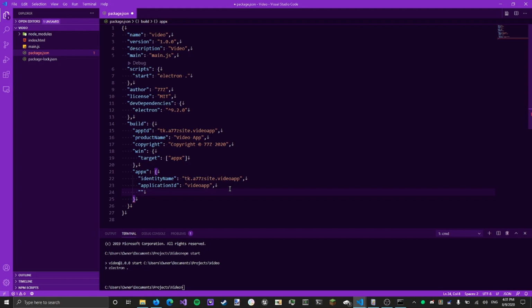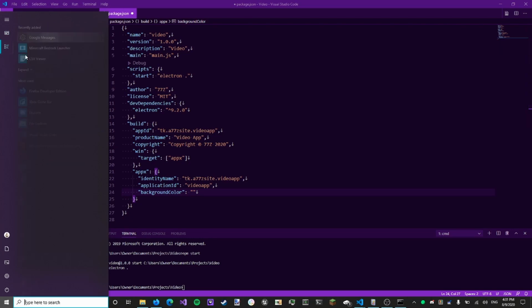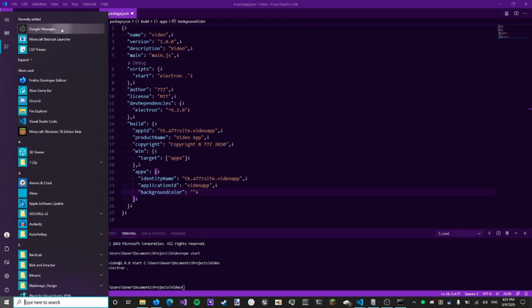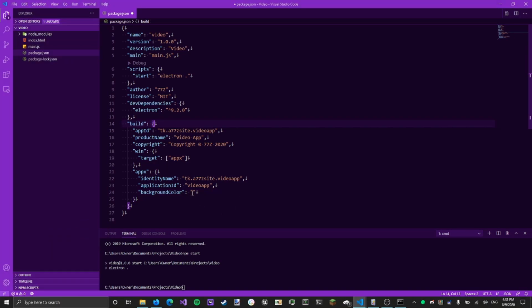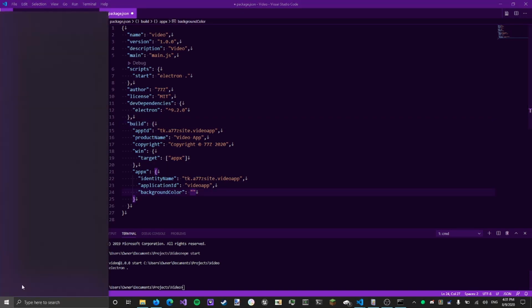And the background color. I have not, actually, yeah, you can see this in action. So the thing that I was doing this for was Google Messages. The background color is just supposed to be like the stuff that you see.